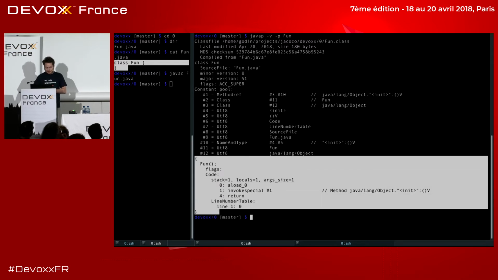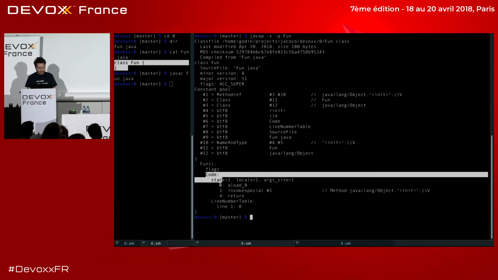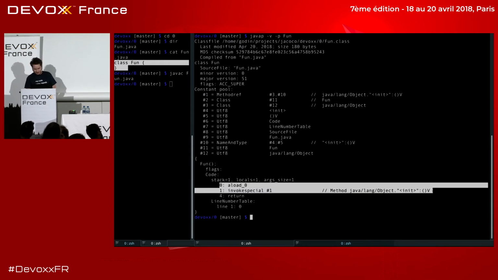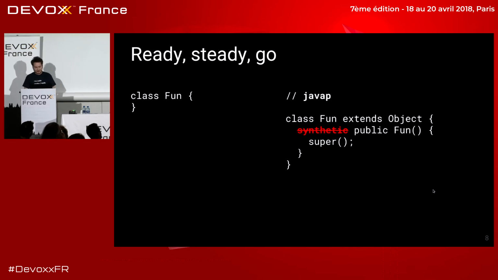Then here is the content of the class itself, and we can see that there is a method which is actually a constructor. So the constructor that was generated, which we do not have in the source code, and here is its code. We can probably guess from the method name what happens. It's actually a call of the super constructor, and that's it. So coming back, this is how it looks. If you do not write your constructor, the implicit one is going to be generated for you, and it contains only one call of a super constructor.